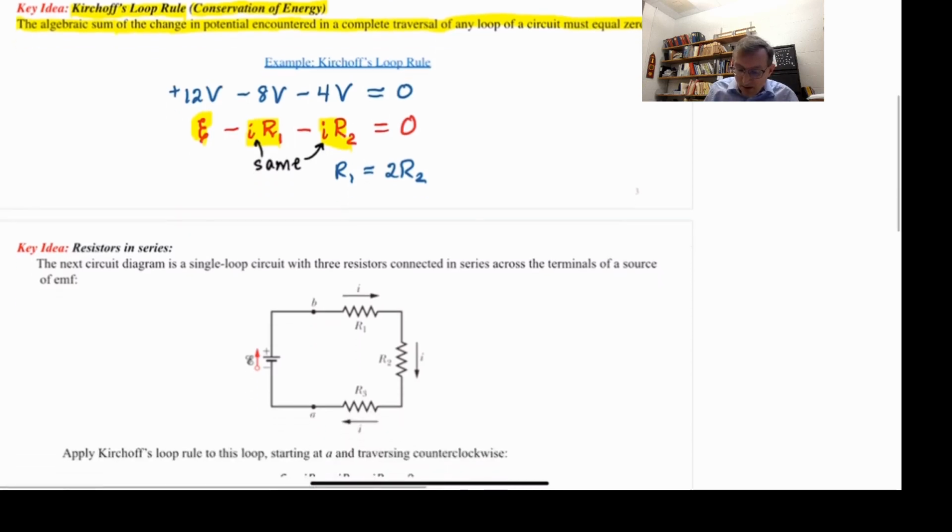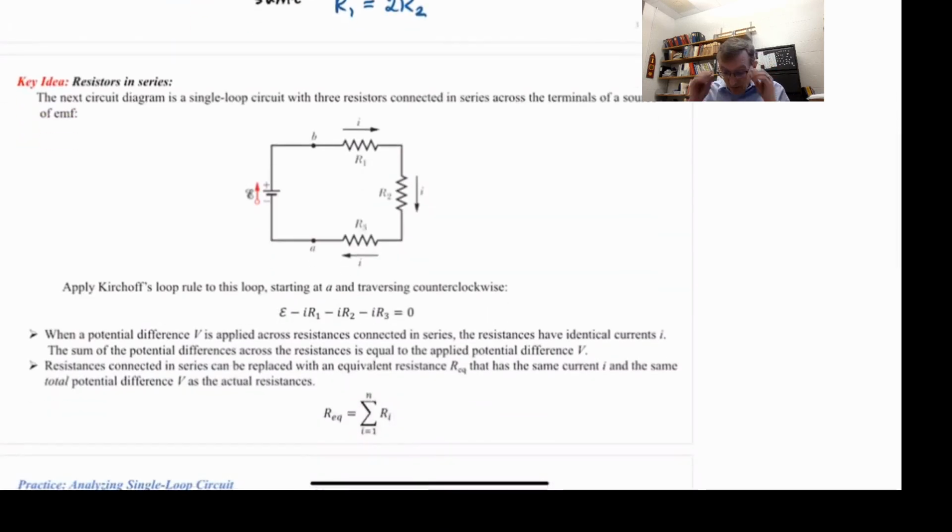All right, so one more useful idea in this video about single loop circuits, and it's going to be about combining multiple resistors in a connection called a series connection. Now remember when we talked about capacitors, multiple capacitors in a circuit? We identified two important and useful ways to connect capacitors. One was called a series connection, the other was called a parallel connection. Well, we can talk about the same thing with resistors. The first one we're going to talk about is a series connection of resistors, and I'm going to show that to you now.